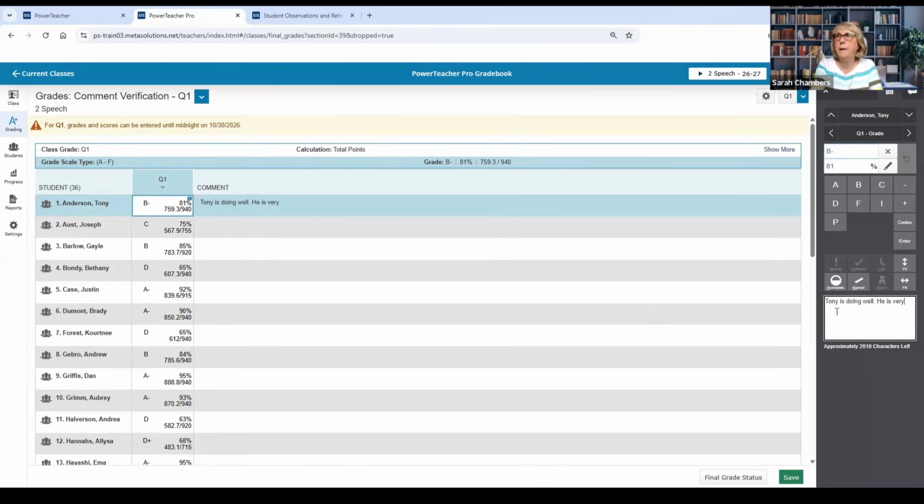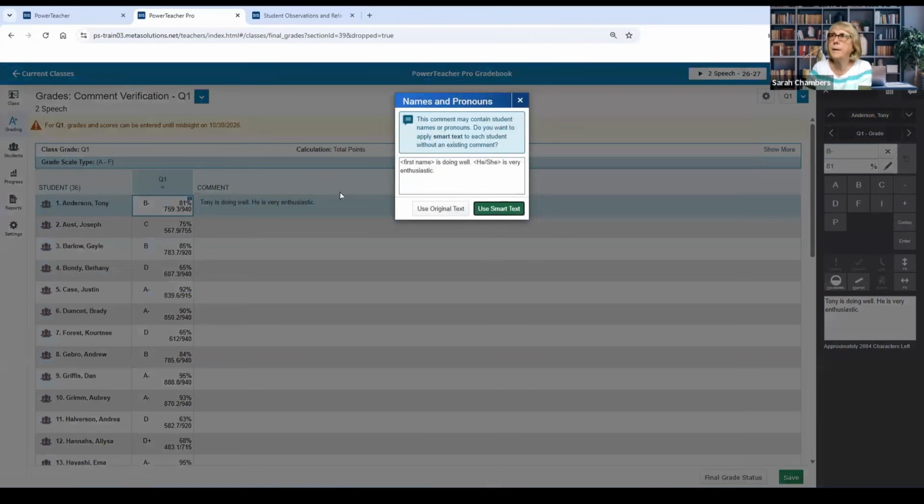He is very enthusiastic. And now I can come over to my fill arrow and I can use this fill for on my grades and fill down. I can use it for comments. I'm just going to fill down comments only because I don't want to change the grade or the flags.